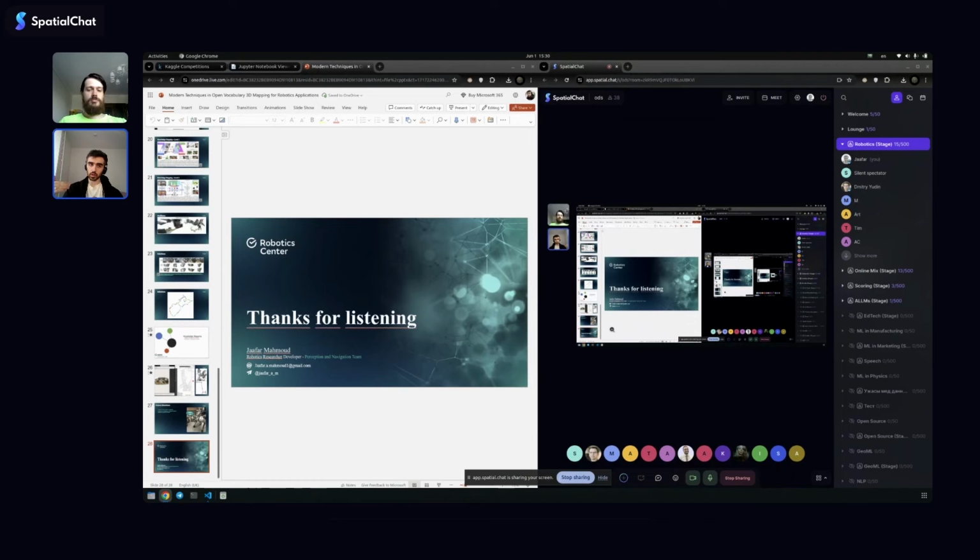Also, as we have seen, this structure goes from upper levels to lower levels when we have a textual request. For example, when we searched for a chair in the kitchen, we didn't look for all the chairs in the lab. We went to the kitchen and then looked for the chair there. So this makes the traversal faster.